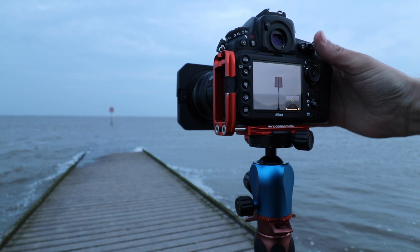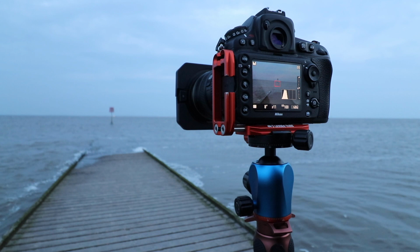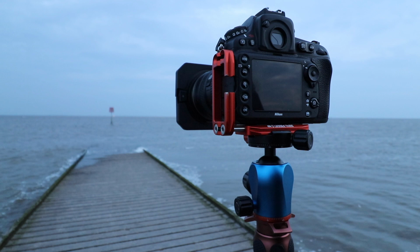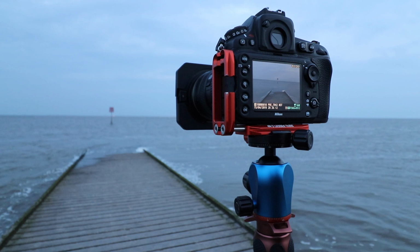So for this third attempt, I've moved the ISO up to 100, F11, 8 seconds, cover the eyepiece, 2 second timer, we'll just see how we get on with this shot. Not too optimistic tonight to be fair, but we'll have a go. Okay, to be fair, didn't look too bad. I'll post the image of it in a second if it's any good.